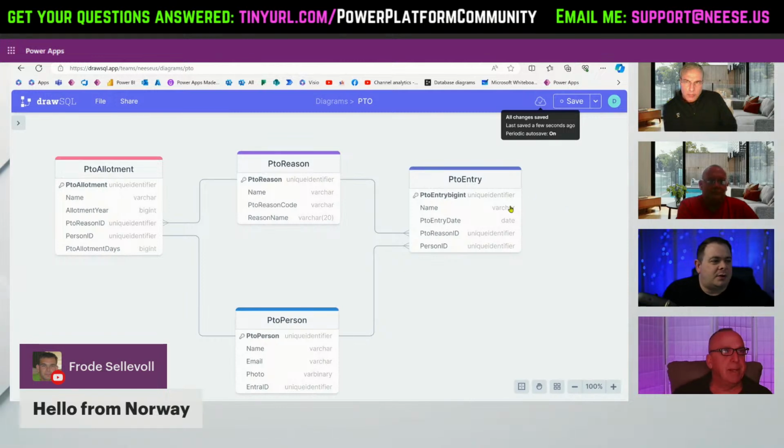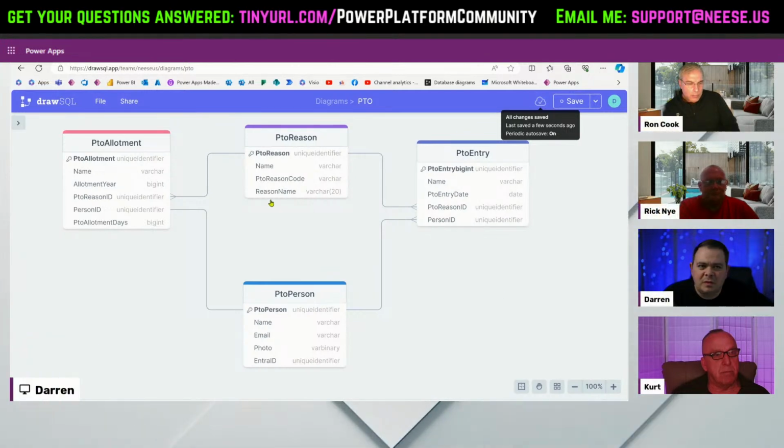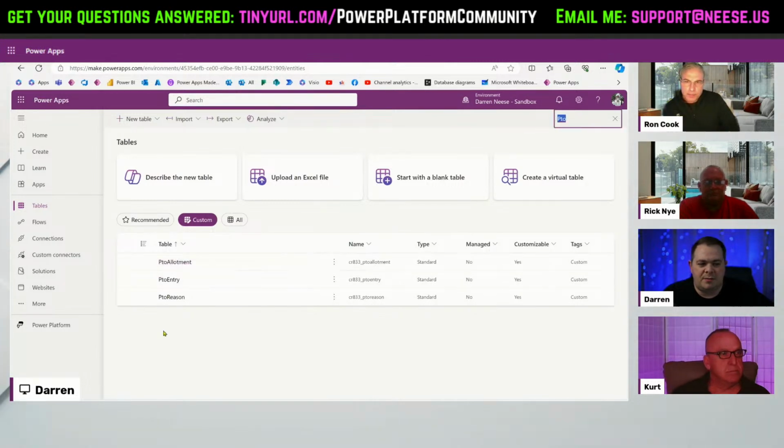And if you recall from yesterday, now that you guys have seen this, well, I can go over and show you the tables here. We have, and I sort of like this when you prefix your tables with something, you can easily see all of the tables for that application.